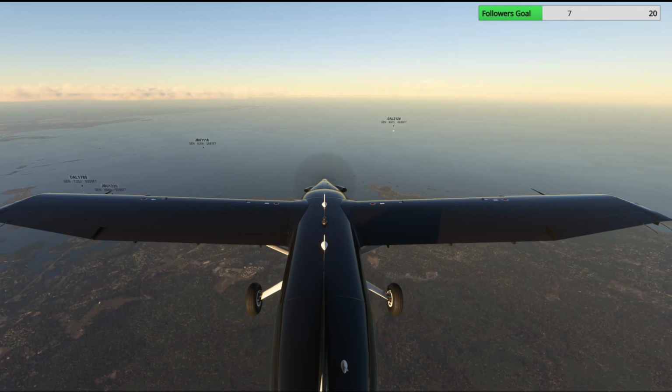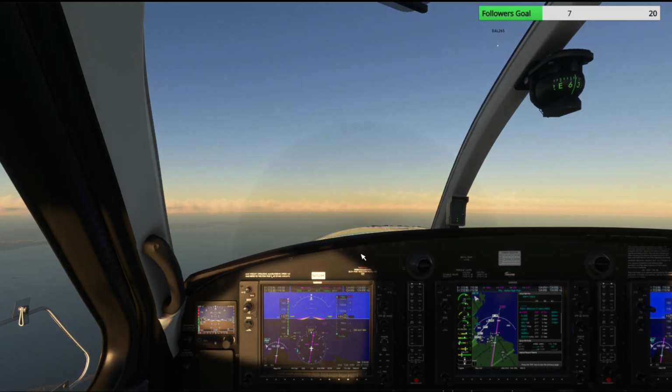So let's head inside as we are coming close to our top of descent, just a minute away. We are going to start descending to 6,000 feet for our next waypoint, which is Alpha Yankee Bravo Echo Echo, and from there we'll incrementally descend to 4,000, 3,000, and for our final approach fix at 1,700 feet. Before we hit the final approach fix, this time I'll make sure to press the approach button, won't mess that up.